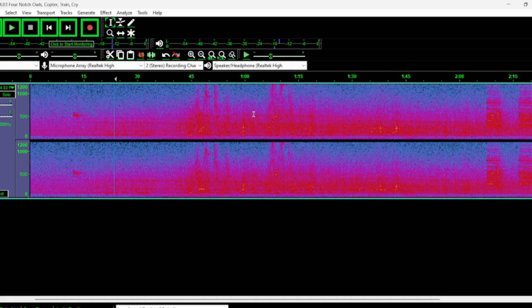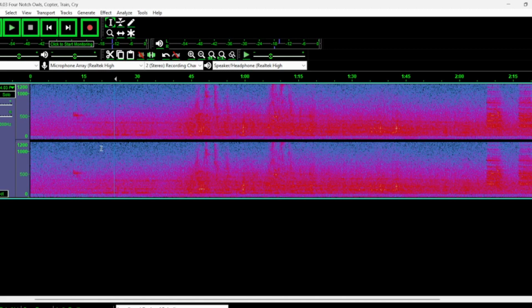If you're looking at a waveform, it's just going to be impossible. You'll just have to listen to every second of it to see if you can find something. That'll take you forever. So as you'll notice, it layered two of them. There's both the same audio on top and on the bottom. Why it does that, I don't know. It doesn't always do that, but sometimes it does.